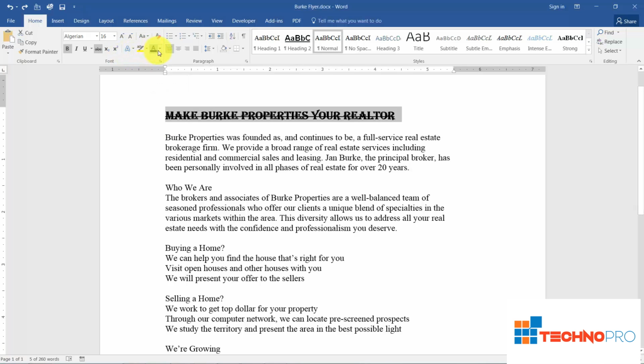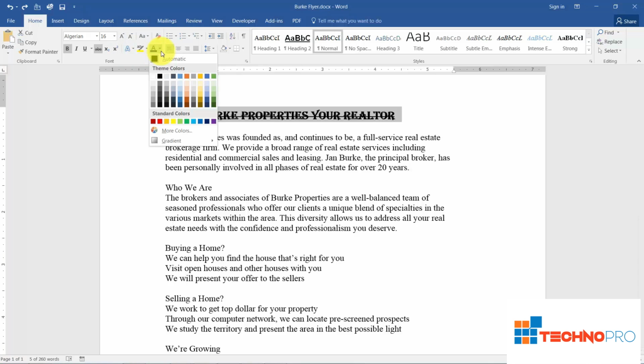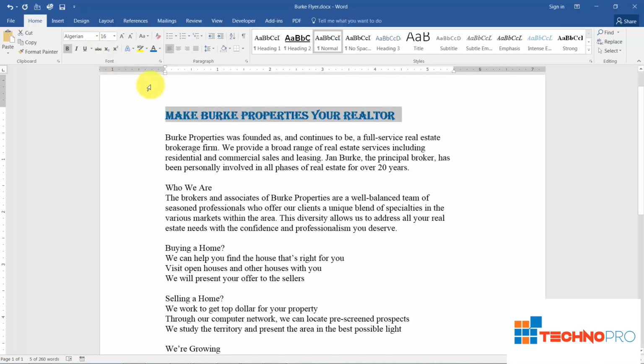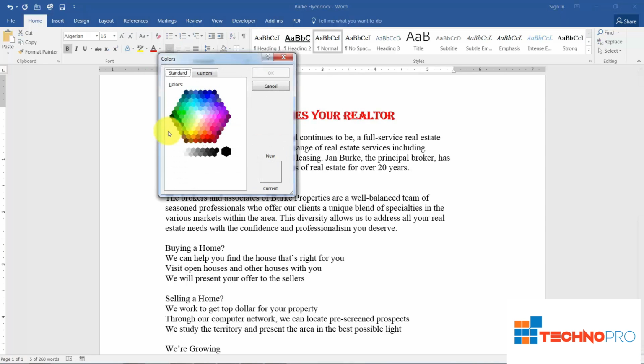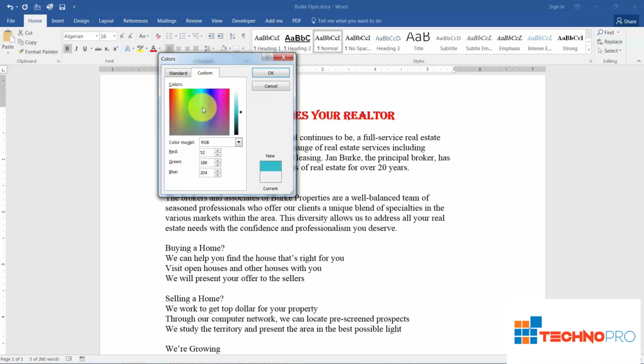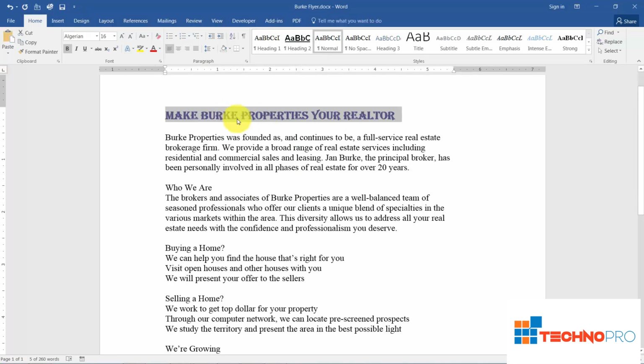All right, a couple of these we're going to skip over. We're going to go over to this one here, and this is your font color. So the text can look any way you like. Let me go back and take the strike through off. Here we go. So I can have any color I like for my text. I can also create my own color. If I don't see a color I like in this color palette, see where it says more colors? I can click on that and pick from the standard color palette, or come to custom and create my own color by dragging through the color palette. Wherever this arrow happens to be, that's going to be the new color you create.